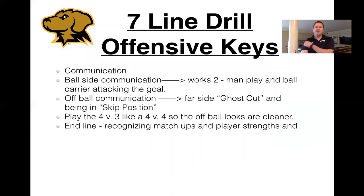Some offensive keys: communication is a huge component. We play this first 4v3 like it was a 4v4. I think it helps with our tip-of-the-spear play with two-man games, picking and slipping. We also have an offside component where we cut a far guy in and have another guy be in that skip lane. That also translates into similar things we do in our settled offense. And off the end line, just recognizing matchups — maybe getting into some big-little situations off the end line.